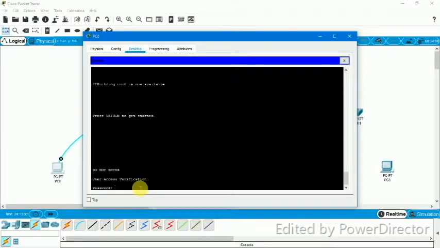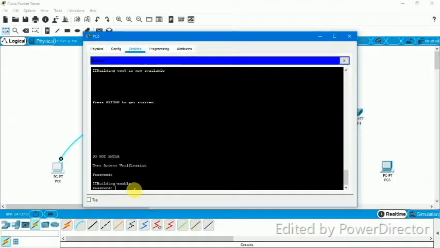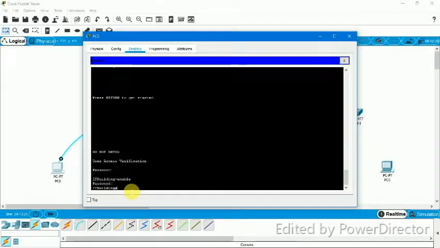So the password: just type the password, then enable, then the password again. Then we will copy our running config to the startup config.